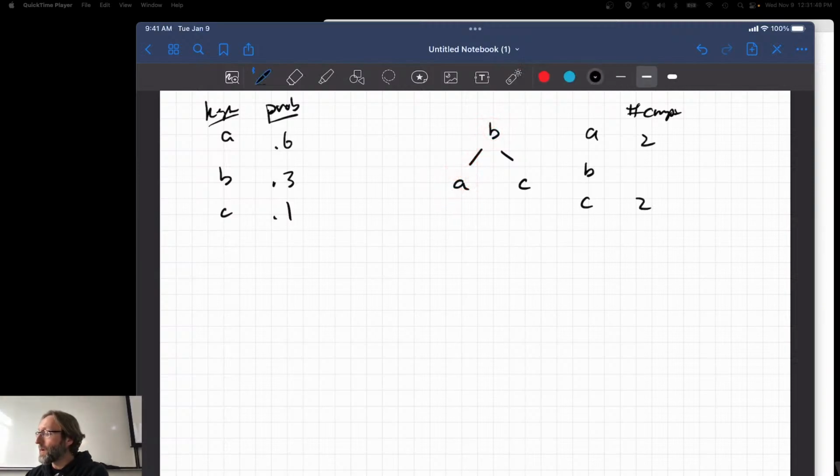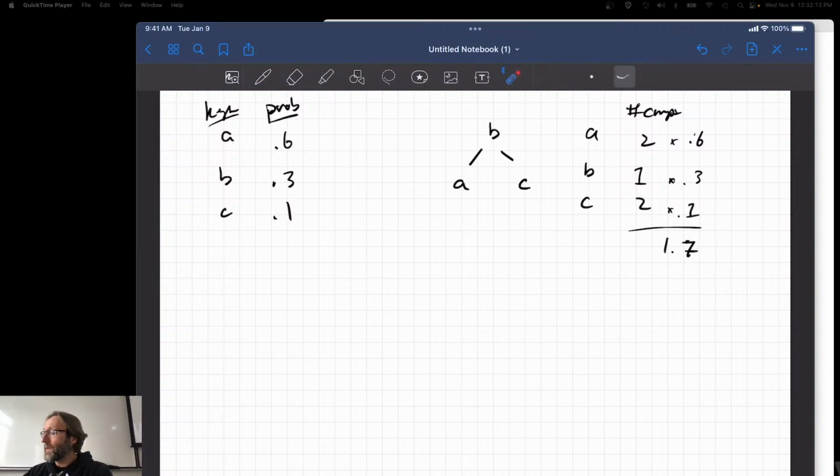Likewise, C is 2 comparisons and B is 1 comparison. And when you multiply that by the probability distribution, I think that the total here is going to be what? 1.2, 1.5, 1. What is it? 1.7, something like that. Can we do better?